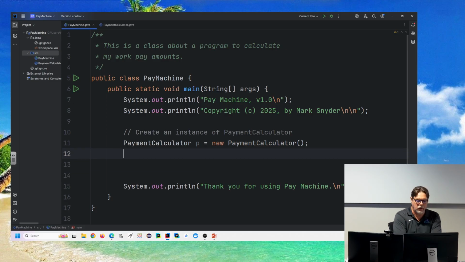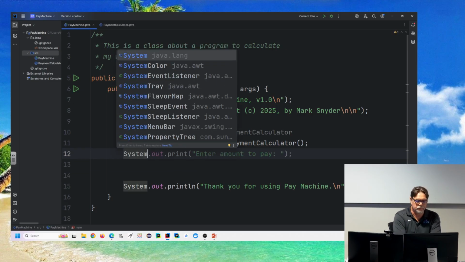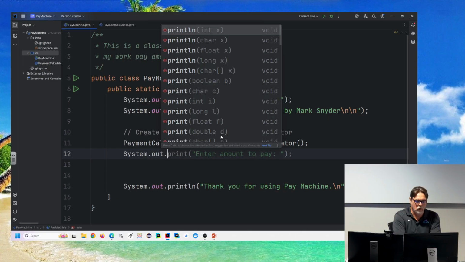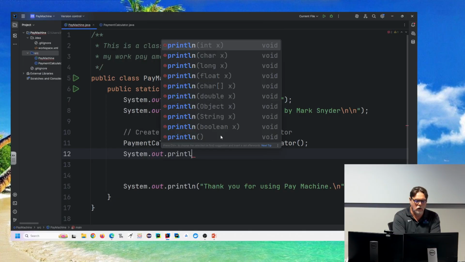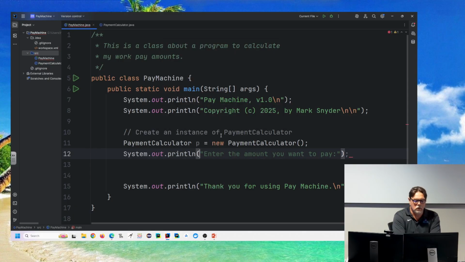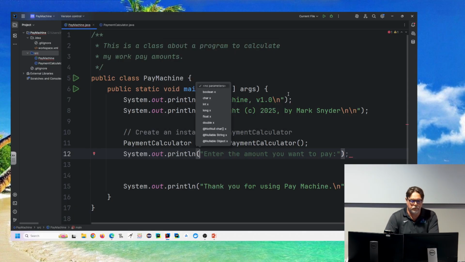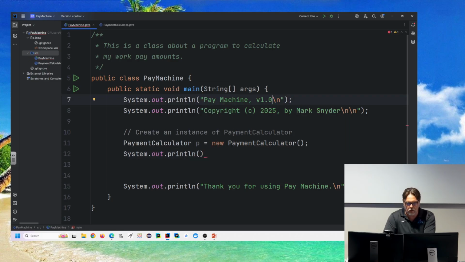And I could theoretically, so I didn't need to put these on here because it's print line instead of print.